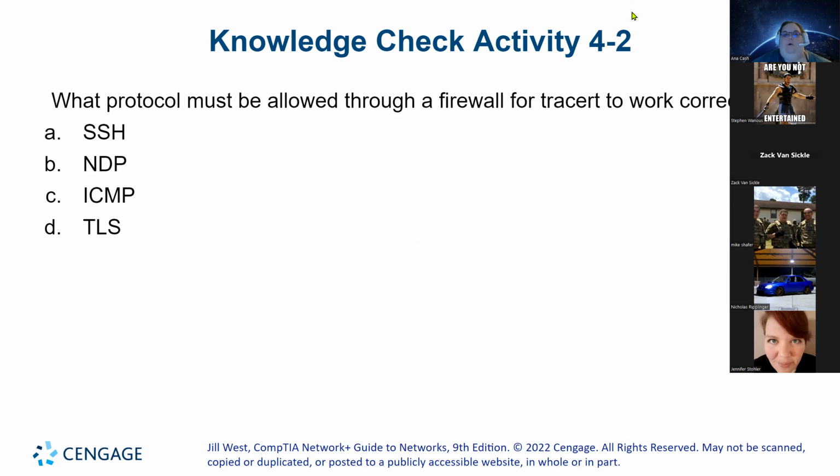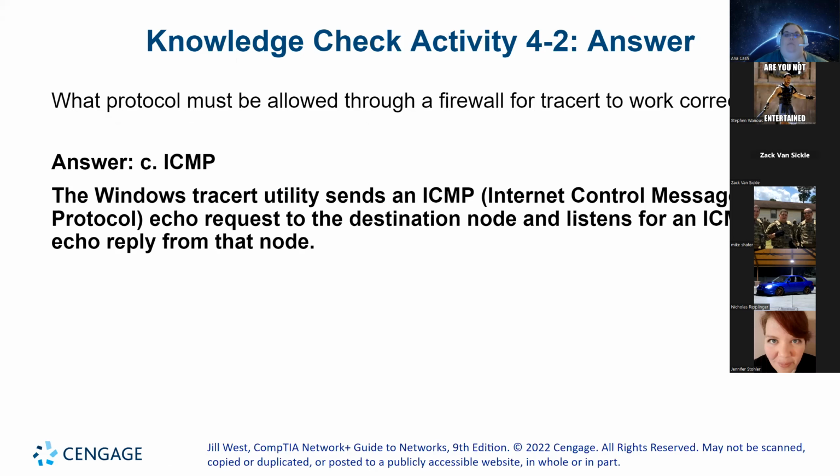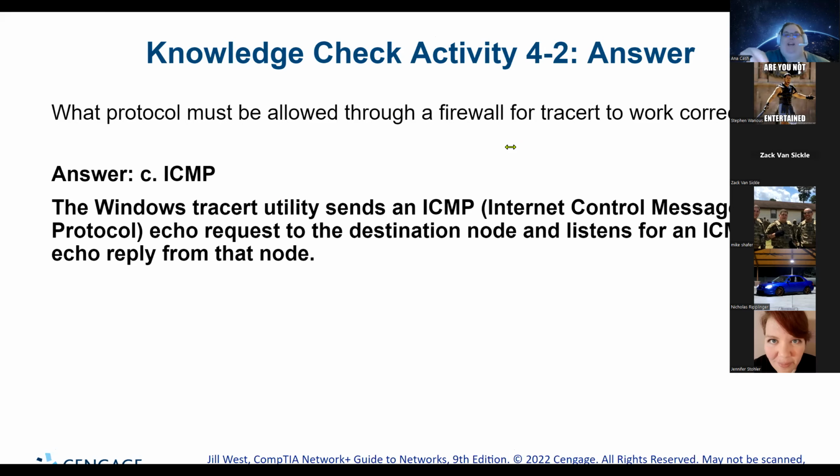Okay, another knowledge check. What protocol must be allowed through a firewall for tracert to work correctly? SSH, NDP, ICMP, TLS. They kind of mentioned this as an aside, so I don't feel bad if you don't remember. Wow, you were paying attention. Good job. Everyone else looked really sure, so I was like, yeah, C. Yep, so ICMP. Tracert requires ICMP in order to be used.